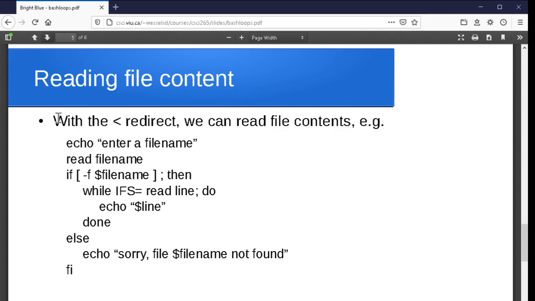Okay, I think we can safely ignore that with the less than redirect, because that's really not what I'm doing here. I'm not quite sure where that came from. However, what we're going to do in this chunk is essentially read a bunch of lines and just spew them out.